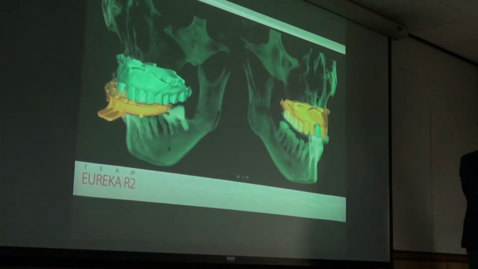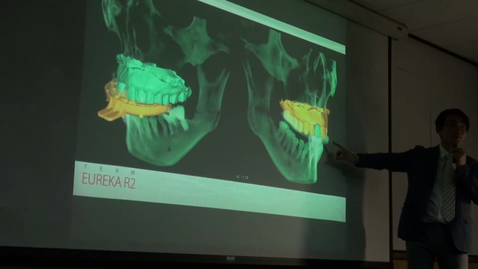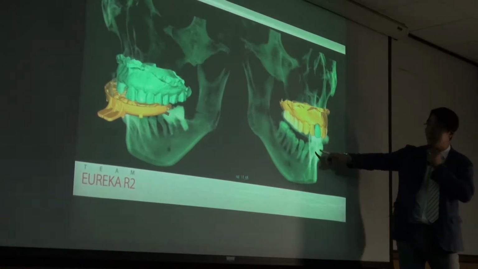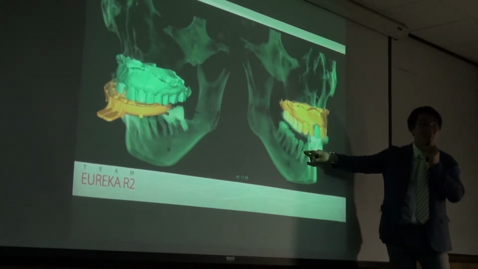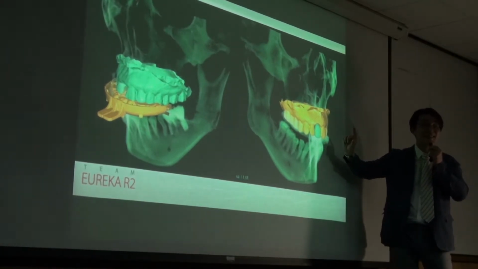So some of the audience sometimes ask me, you said putting an alt tray in the mouth, it means the patient's mouth is open, right? But sometimes in a hard bone case, you can make the provisional restorations. But the patient's mouth is open. How do you know the patient's occlusal conditions? It does not depend on CT images, but on cast images.